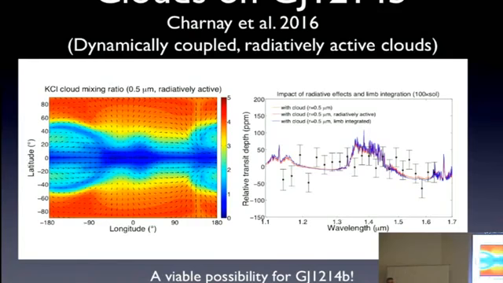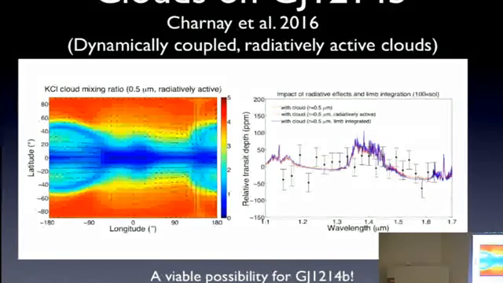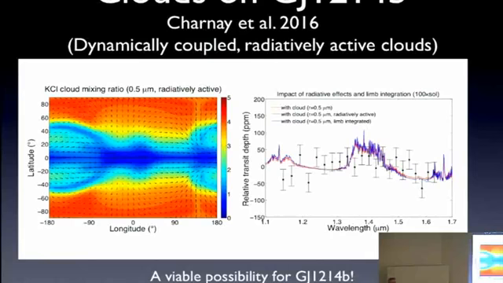Well, people who do clouds for the Earth might have an issue with me saying that. It's still a simple model of cloud. But this is actually modeling clouds in a dynamical context for GJ 1214b. And they are able to get, for this one case, it doesn't mean that's what's going on, but I think it's a nice point of demonstration, that for this type of cloud, you get actually to find them to be close to the poles.